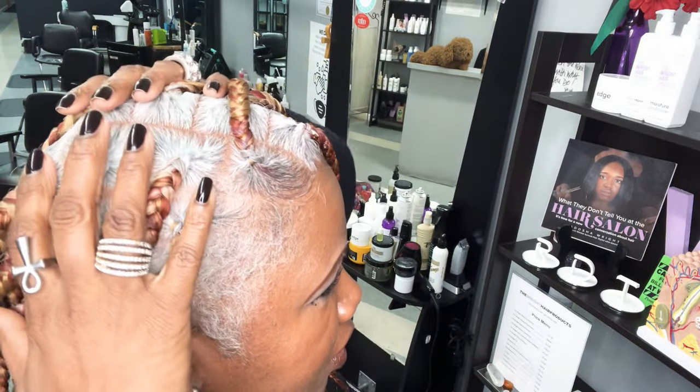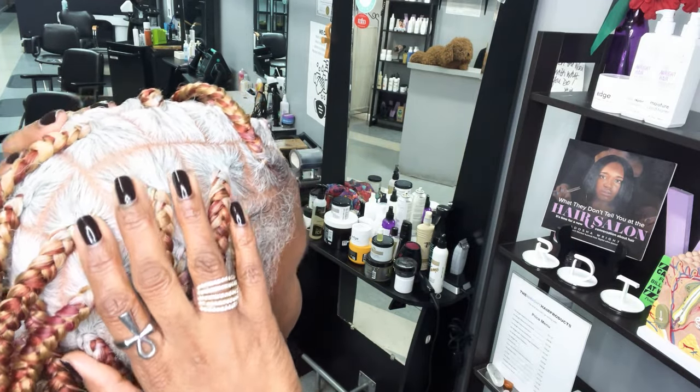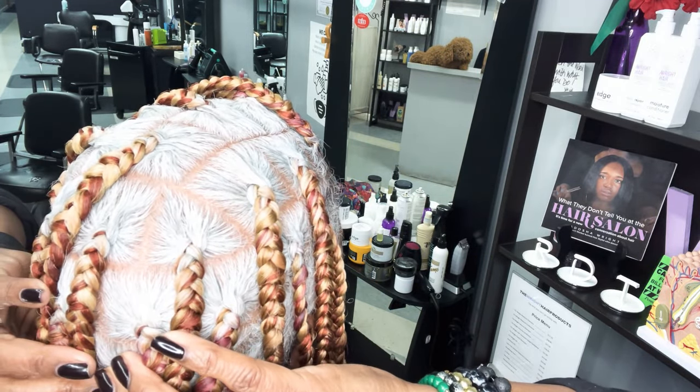In chapter three of my book, we cover the plight of textured hair, and right now this hairstyle is an example of that. I want you to type in the chat what this hairstyle is called — let's make the channel more interactive. I'm going to turn around so you guys can see it up close.